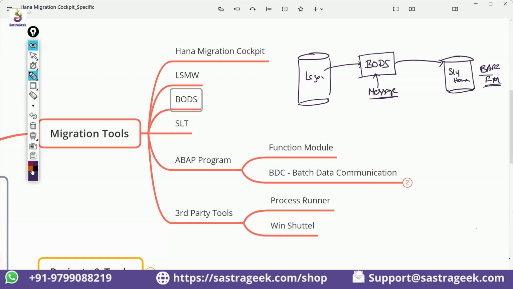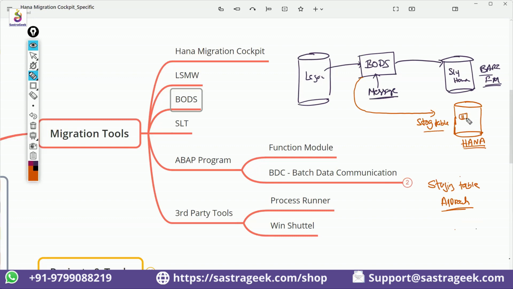There is one more approach which is used with the HANA Migration Cockpit also. In the HANA Migration Cockpit, I have explained to you the approach where basically we will be uploading the data from the Excel sheets, right? Now, HANA Migration Cockpit has one more thing, the approach called the staging table approach. In that one, what BODS would be doing is moving the data into the staging tables.